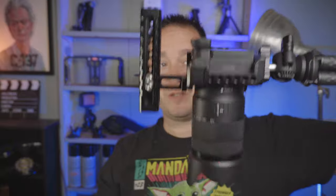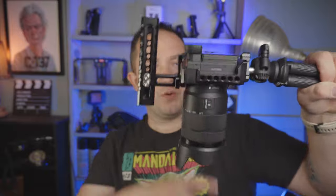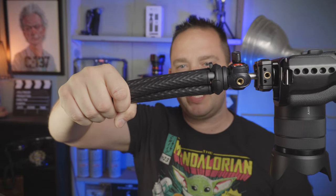We'll put it on the mount and check it out. This top looks familiar from a different product of theirs. It's designed to hold your phone or a camera. If you're gonna hold a phone, you unscrew it, screw it in like this, pop open the mounts, and put your phone in. I want to see how it sits for a camera. I have a rigged-out Sony a6600 — it's hefty with the rig. The ball head doesn't give out and the legs aren't bending, but it's a little heavy for this kind of setup.